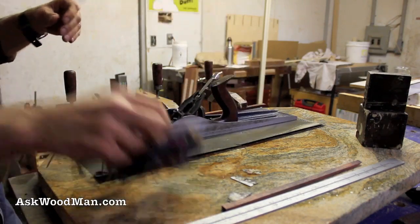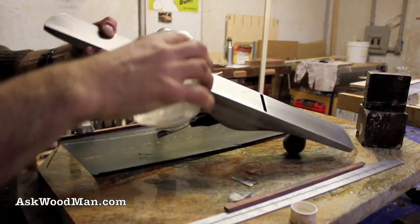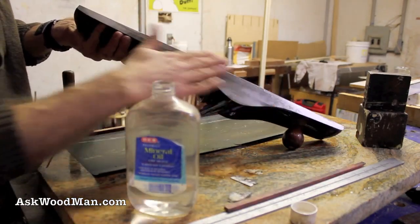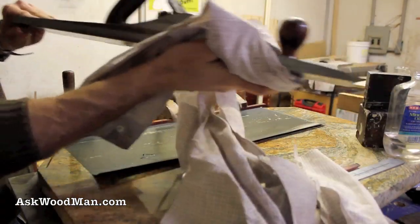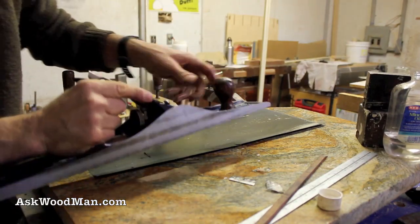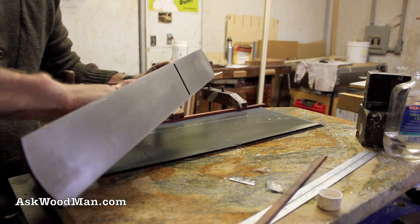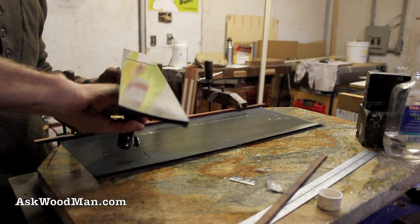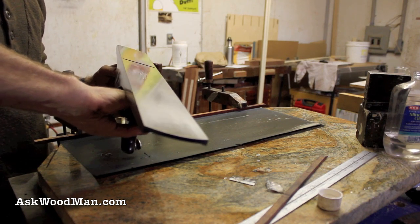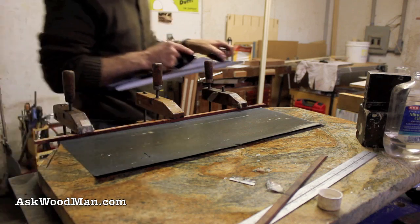Oh, that looks so good — it's like getting a brand new hand plane. I like to use mineral oil if I'm going to use any kind of petroleum product on my planes to inhibit rust, because it doesn't stink. This shows you: you can take an old plane, and without a huge financial investment you can dress it up, clean it up, true it, and get it running right again. You can see my Duff Beer poster reflection in that, and that's just to 100-grit. I don't see any point in going beyond that — it's just going to get scratched up again anyway.